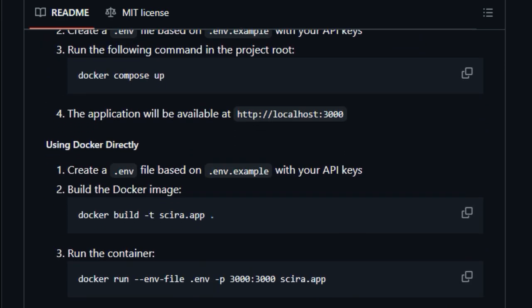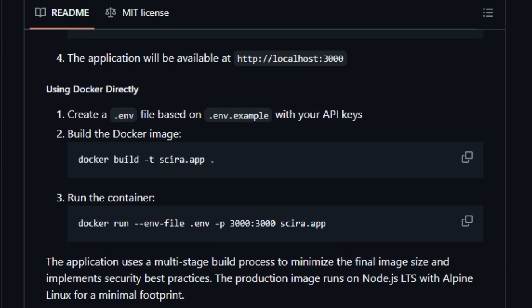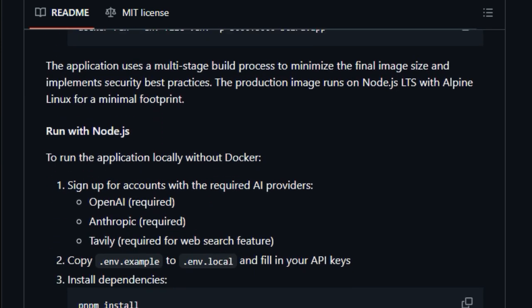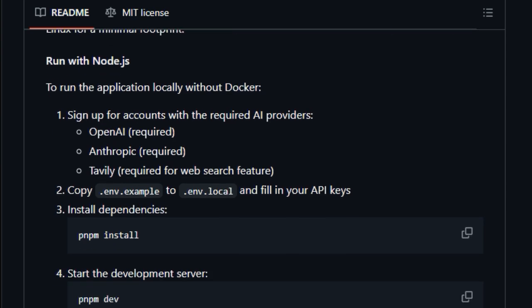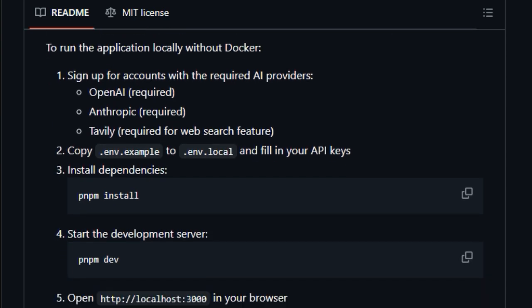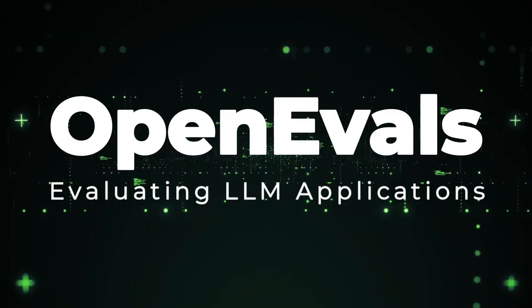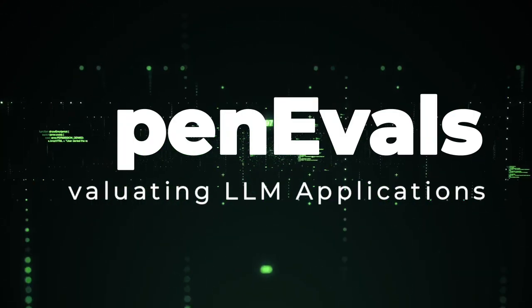To use Scira, you can deploy your own instance or set it as your default search engine in your browser. You can also run it locally using Docker or Node.js, ensuring you have the necessary API keys from providers like OpenAI, Anthropic, and Tavily.